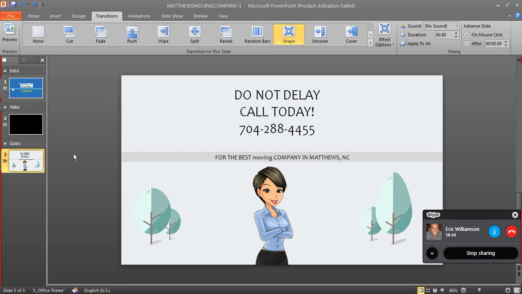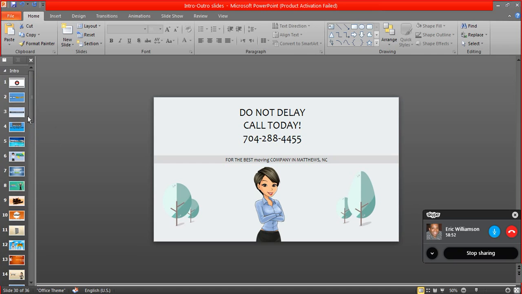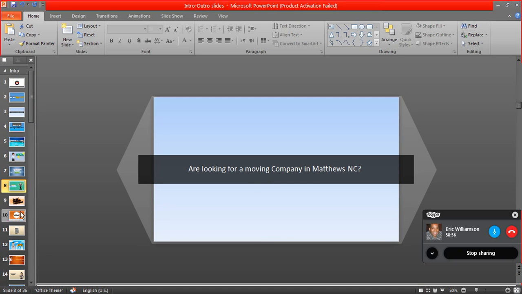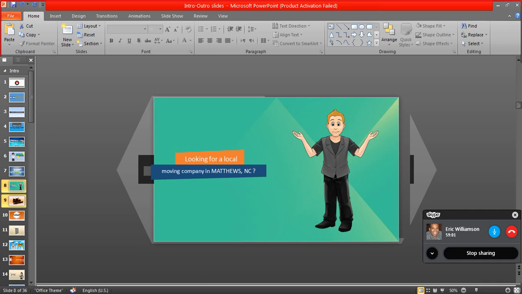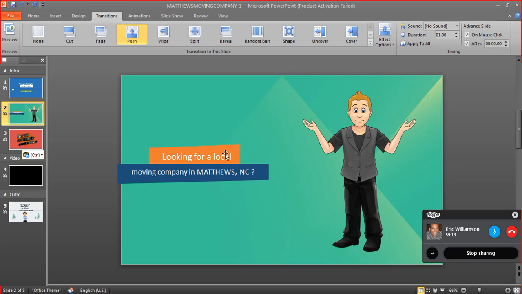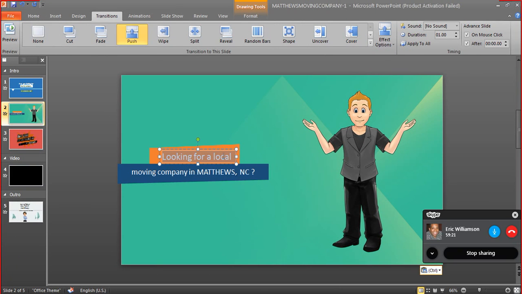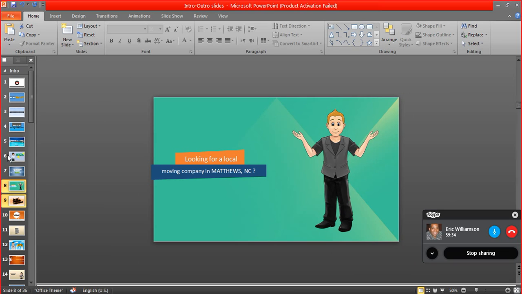Okay. Maybe in some cases you want to use two or three intro slides. It's not a problem. You choose which slides you want to use in your video, and then you paste here. For example, you want to edit some script and you don't have much space on the same slide. You can just put one of the slides here, one example, and then you can change the text, the script as you want here. Okay, so the hard work in all of this is just creating this huge quantity of slides, which is already given to you, because the animation is the hardest part of creating this thing.